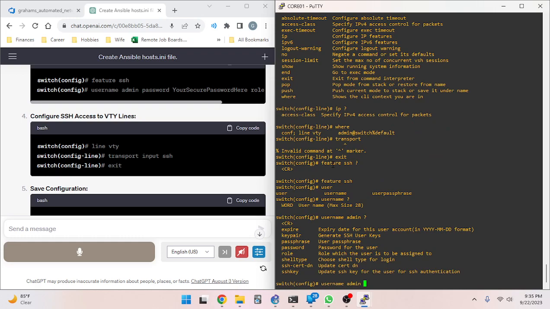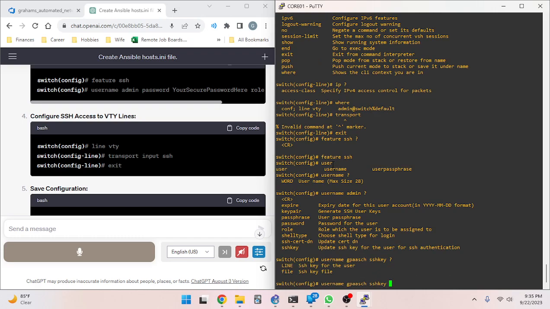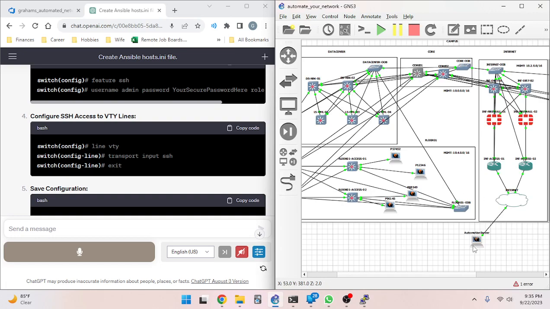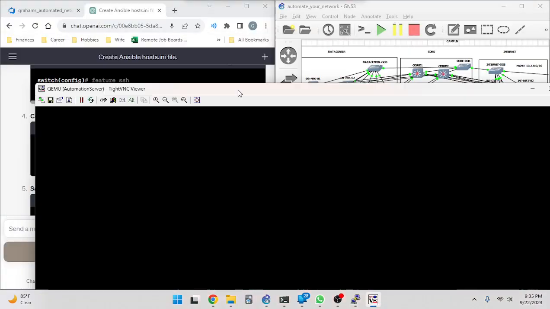Oh, I see. Okay, so let's do username gposh and then SSH key. Okay, and then we need the SSH key from this automation server here.